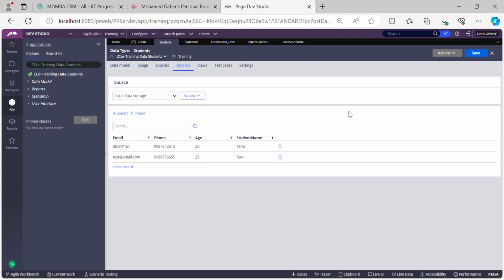You see, we are successfully able to insert the new student data into the data type that we created. Okay, so this is a very basic use case, but in your real project, you may have scenarios where you capture some data from the UI and then have a requirement to store it into a data table on the submit of the screen. If you have such a requirement, this is one of the approaches that you can use to implement it. However, there are other approaches also available. But since I wanted to talk a little bit about activities and the Obj-Save method, that is why this is the use case that I took for today's session.